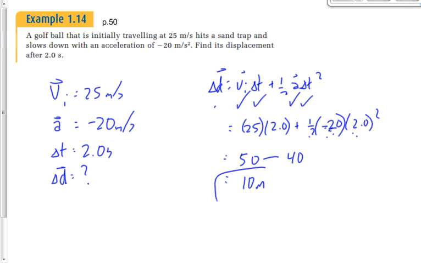So 2 things here to watch out for. Don't miss this -20, which means you end up subtracting the right-hand side because you're adding a negative number. But also don't forget that square. Both of those are really, really common mistakes in this equation. Miss the negative, forget the square. Right?